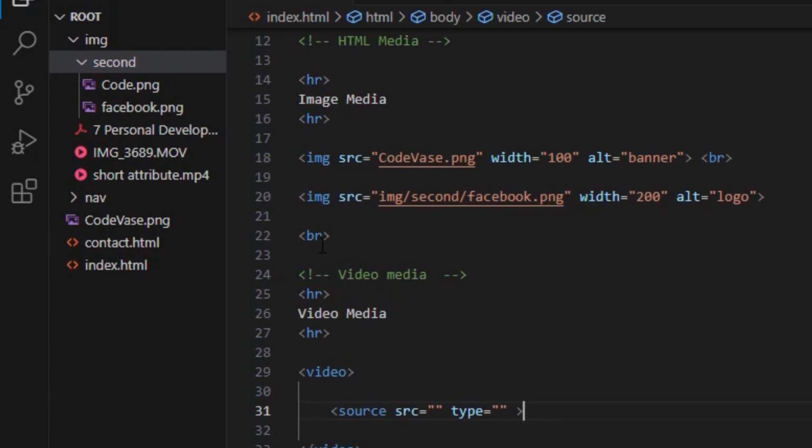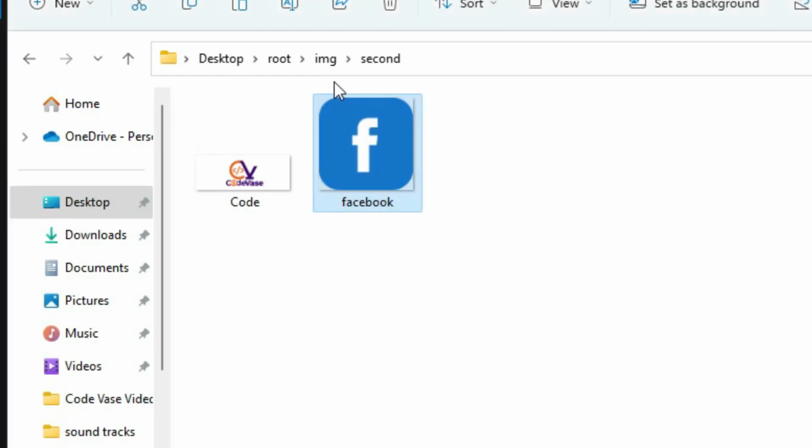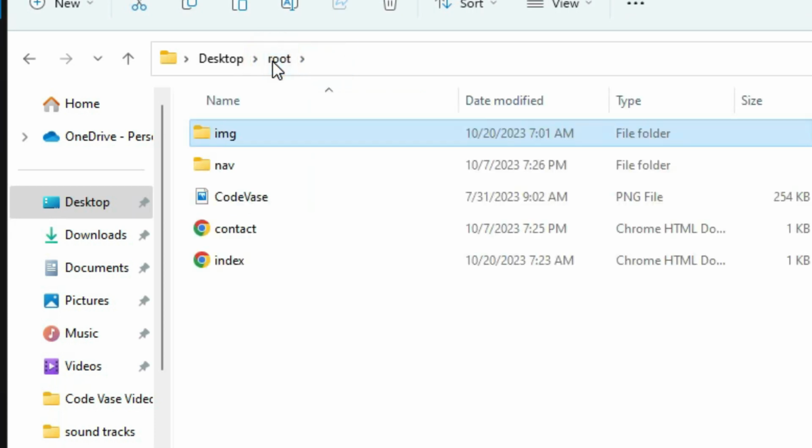I've added a video here, an mp4. Let me create another folder for this video, so you can know that you can actually create more folders as you progress in this programming.